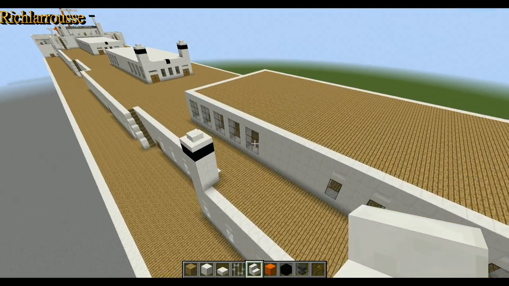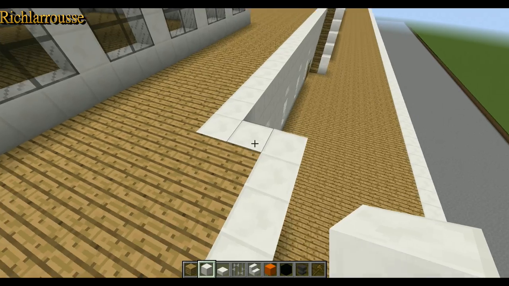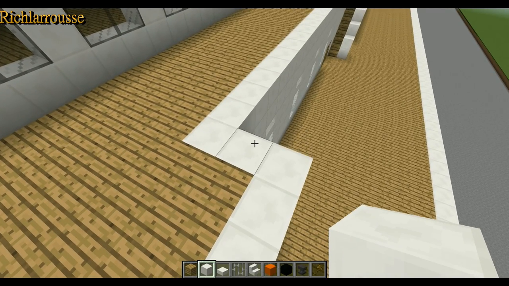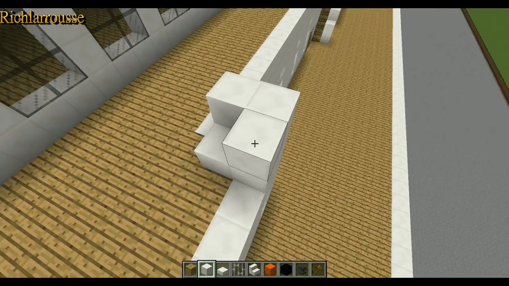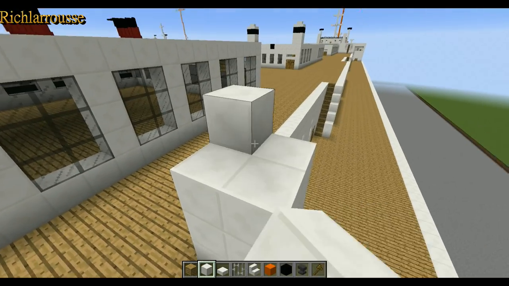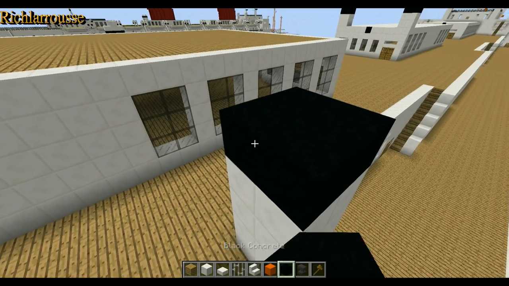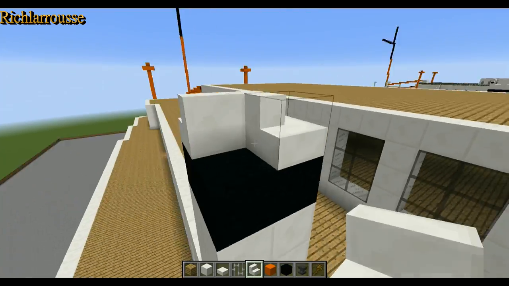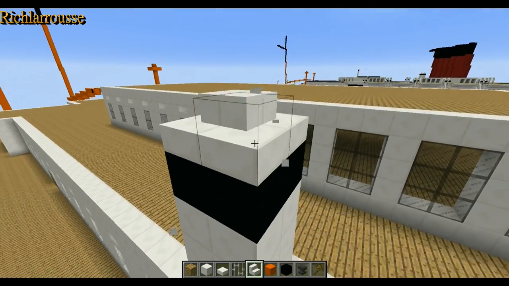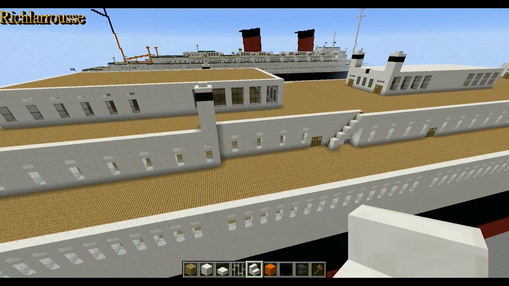And then we go over to the other side and do the same again. Once again, down the side of the deck house onto the corner part there, and add four high, then a black section, and then stairs. Like so, if they worked. There we go, there's the stairs added there. So that's those four towers added.